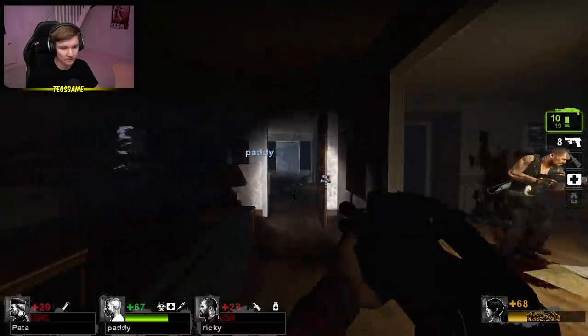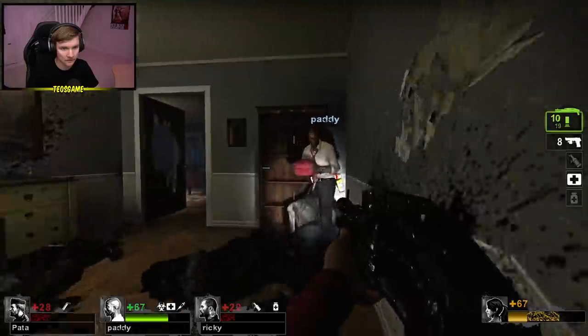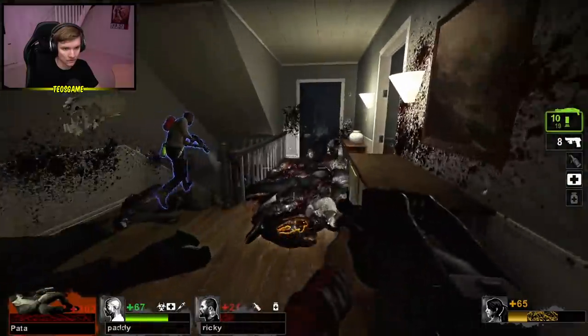Maybe should we heal him? Paddy, do you want to heal him? Because I've got yellow health once his pill goes away. Come up the stairs, buddy. Do you not want to heal him? Oh, Paddy, get up. Oh, no.